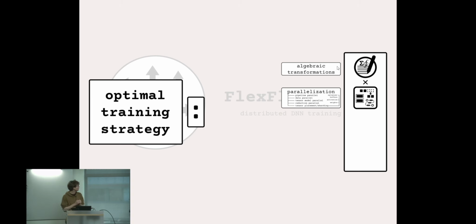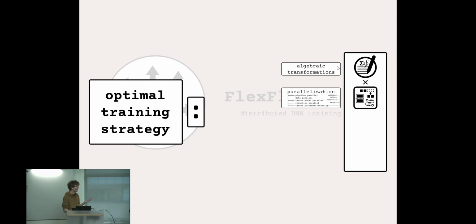And that's bad enough, but the fact is I don't just want to do one of these, either algebraic transformations or parallelization. I probably want to do both. As we saw, they can interact in non-trivial ways, right? If I fuse two operations together to make something nonlinear, that affects my parallelization opportunities. And so I actually need to be considering all parallelization strategies, all sequences of algebraic transformations, and all products of those two sets. So we're starting to get very unscalable very fast. And this is bad enough for machines, but if you're doing this by hand, it is extremely hard unless you're very specific to a model, because the search space just gets very large very quickly.